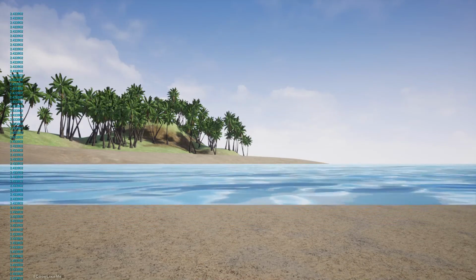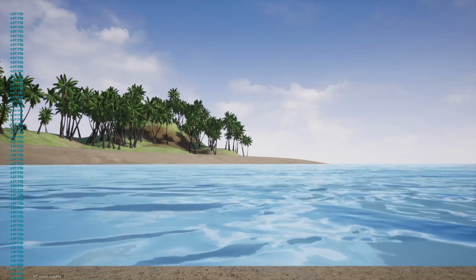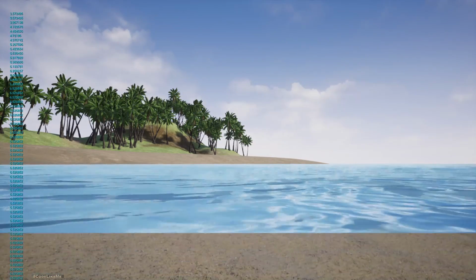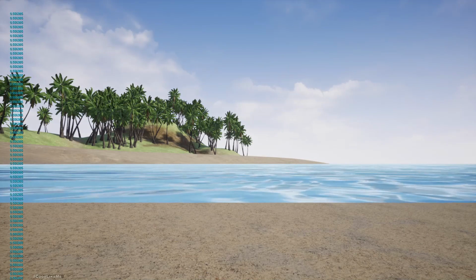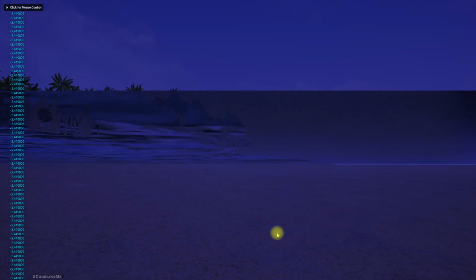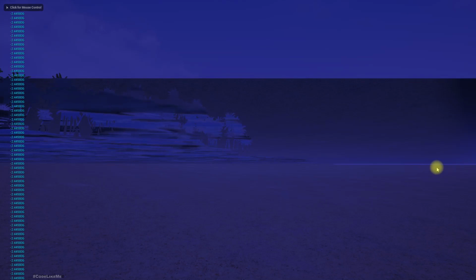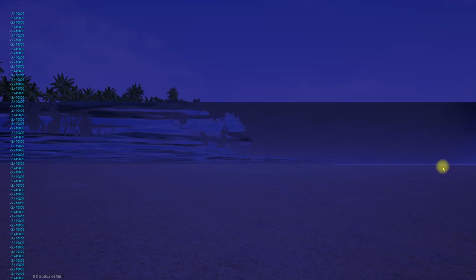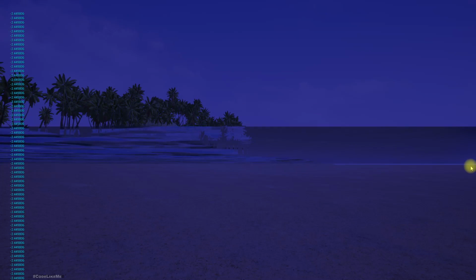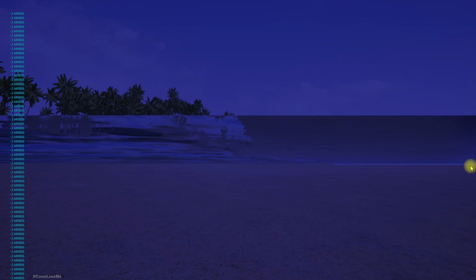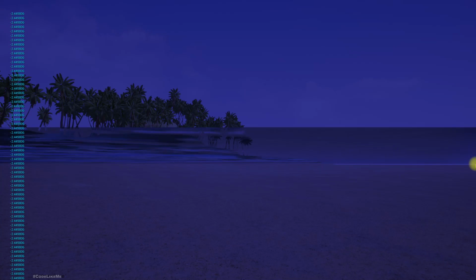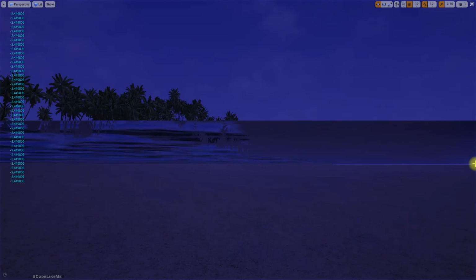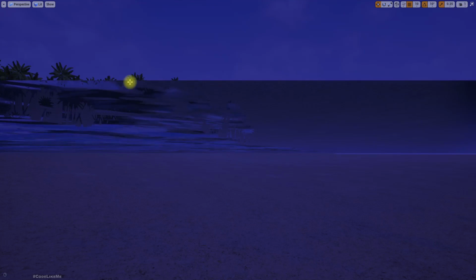So what I want to do is, when my camera is like this, the water level that I get from the screen position should always match with this value. So that means I think 0.5, I'm not sure, so let's see.